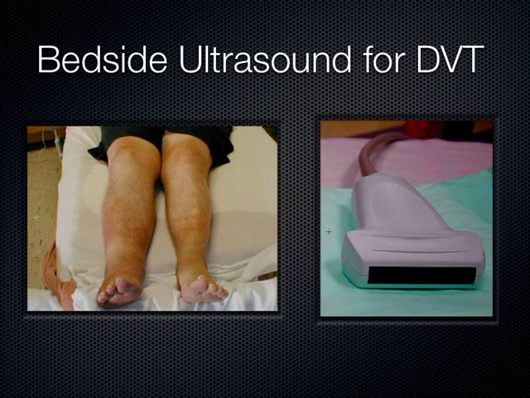Or you could have injury to the vessel wall from orthopedic surgery or a motorcycle accident or something like that. So whether it's an inherent problem with the coagulation cascade, or prolonged stasis, or vessel injury, endothelial injury, all three of those things can predispose you to having a blood clot in your lower or upper extremities. And the way we can look for that is with ultrasound.